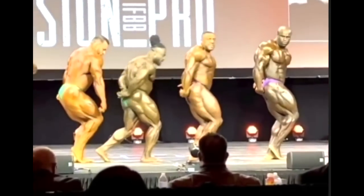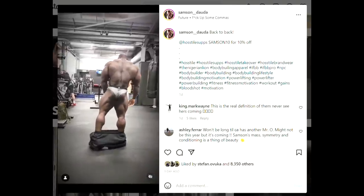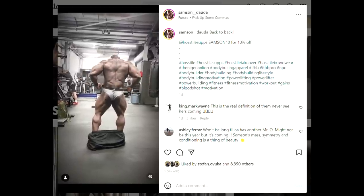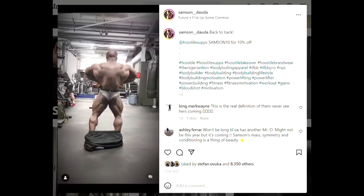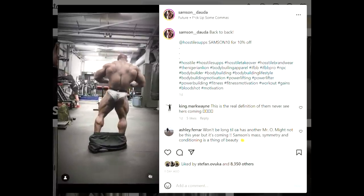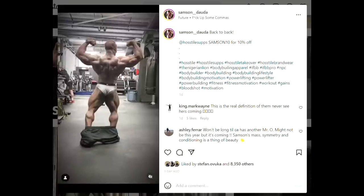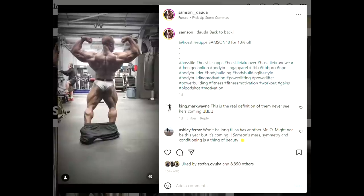However, this year at two weeks out I think it is a much different story, because his glutes are finally coming in. Two weeks out, his glutes are just as separated as they were last year on stage. I think his conditioning is going to be better than ever, but I also believe his development is on a much higher level, especially in the back. In these back double bicep and back lat spread poses, his back looks thicker and more developed.